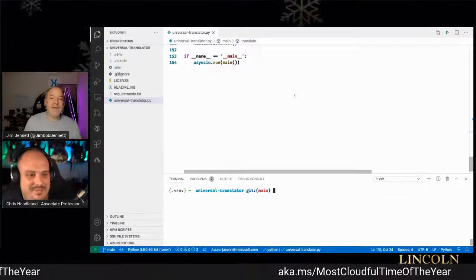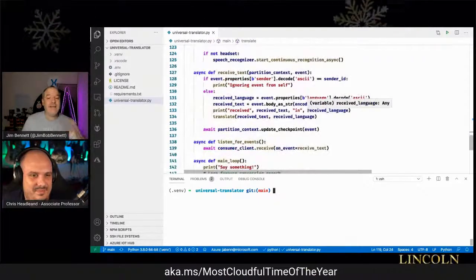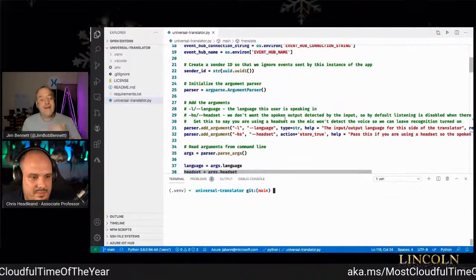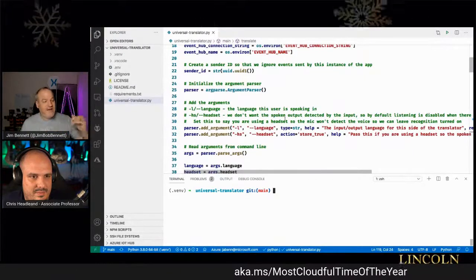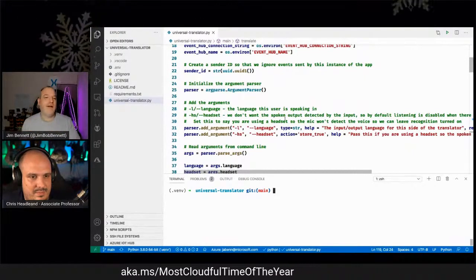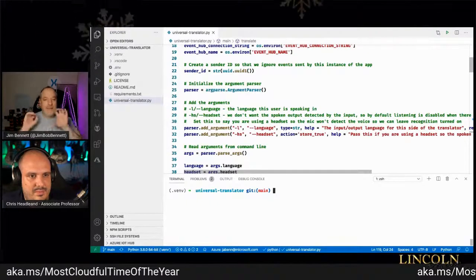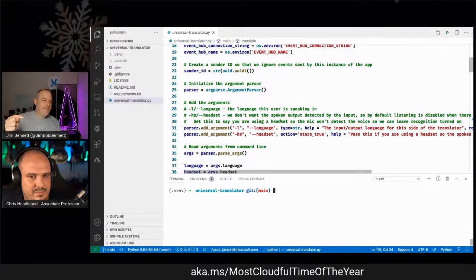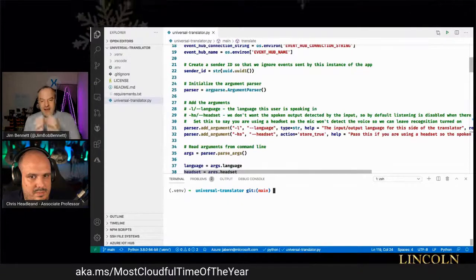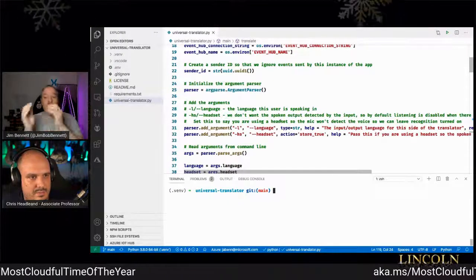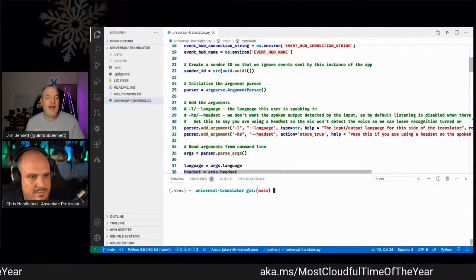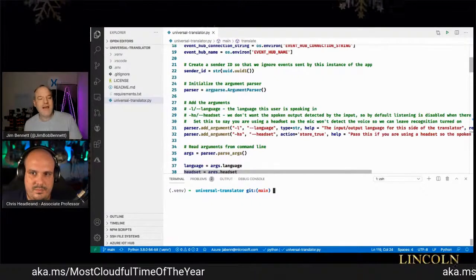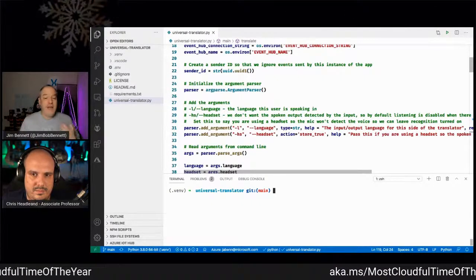So I can't demo this to you, but essentially the way this works is I launch my code, I tell it the language that I want to use, and I say something in that language. It then takes my speech and converts it to text. It sends that text over a thing called Azure Event Hubs, which is basically a big message bus. So I put it on one end, and the person on the other end runs their code and pulls it off the other end. What they receive is a message that says, here is the text, and here's the language it's in. On their end, they know the language they want, so they use a translation service, another AI service, to convert from my language to their language, and then the speech service to say this out loud.